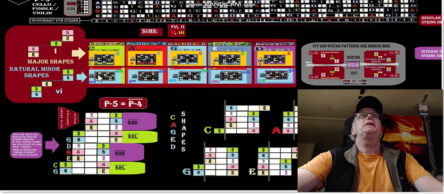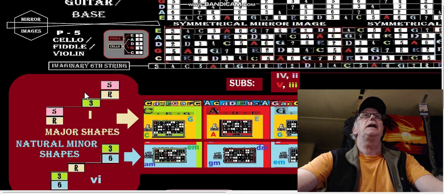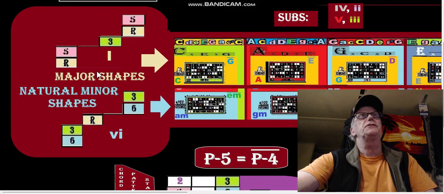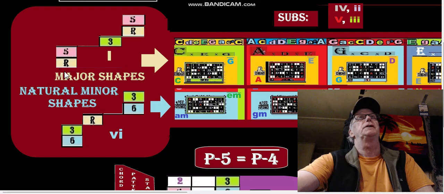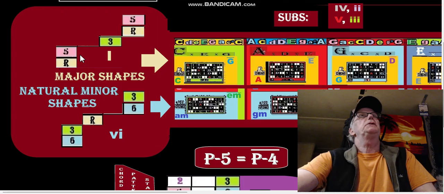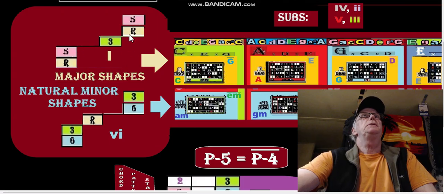I was studying how when we have a major shape here. Now remember, what we're looking at is an upside down C shape in P4 without the 6th string, which would be the imaginary bottom string. We're not looking at the mirror image of this right now. This is a mirror image of the C shape. It's the E shape now, 7 root 2 in C5, in P5. Its minor chord is what we're looking at.